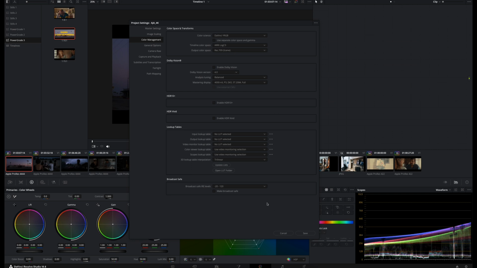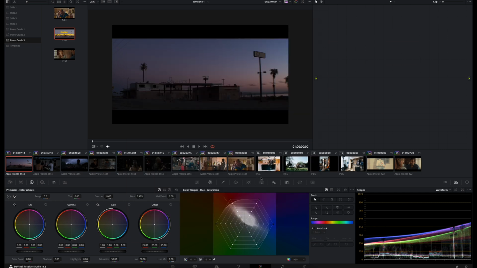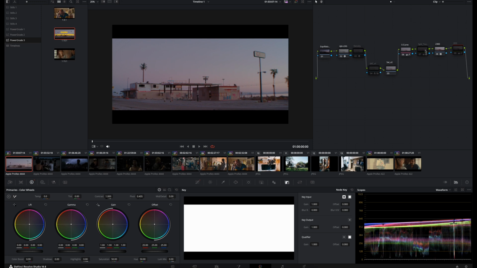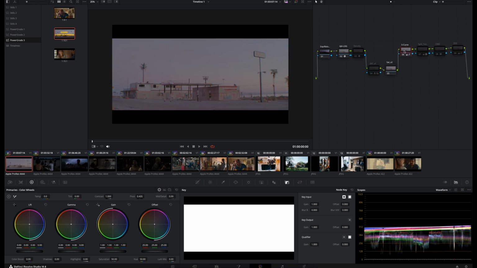And once you have done that, you can update the list, but that works for the LUTs, but not for the DCTL file plugin. You can hit save again, and now you restart your software because otherwise you won't find the plugin. Now that you have installed the power grade, let's just click on apply grade and turn off what we don't need now, which is the S-curve, the SAT, and the exposure.